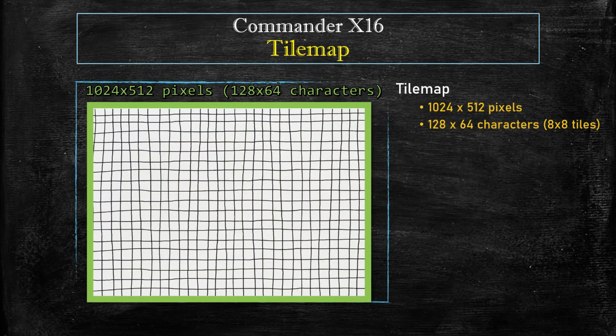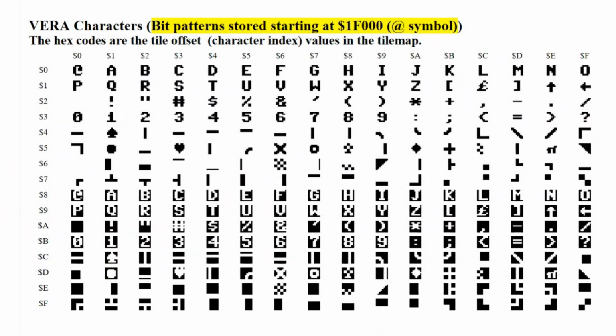So for example, if we have a character set of different tiles, I'm just going to show you the character set for the Commander X16 computer, which is right here. You can see all of these characters that are shown on the screen now. These are already pre-programmed into the Commander X16 computer, and these are the character images or the character tiles that we can use for printing on the screen. But the way we actually print these on the screen is we need to insert these tiles into the tile map. So we're going to be making up a map that consists of these different tiles connected together. And so we're going to look at how we do that right now.